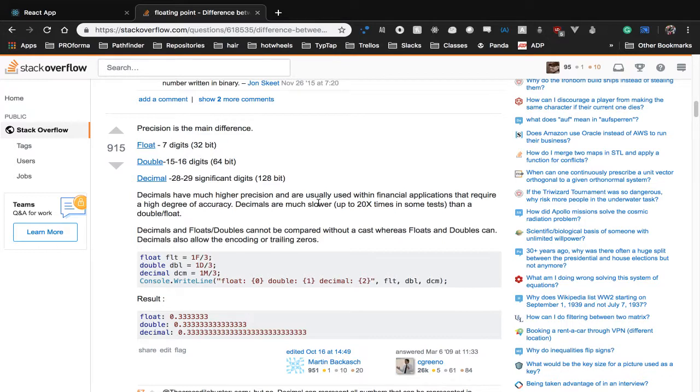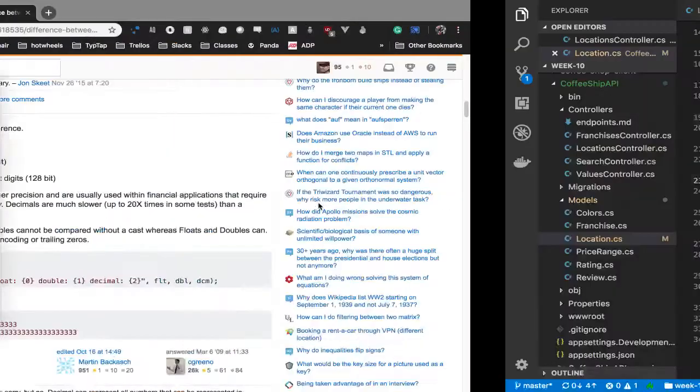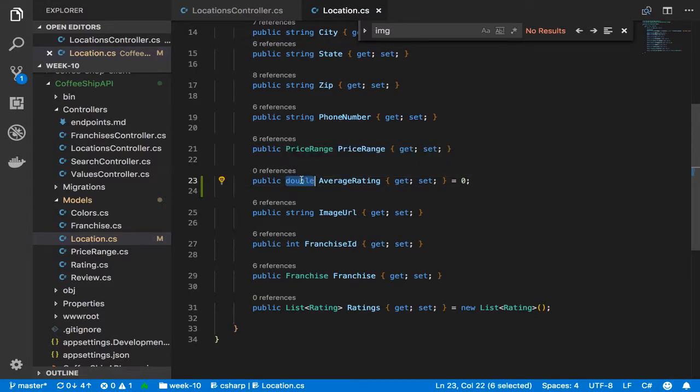Why aren't we using float, which is the smallest, and we're not going to need more than two decimals, or even really more than one? Decimal is expensive. Yeah, so let's use float. Okay. I like 64-bit operating systems. Because really, at the end of the day, for this, float is the best.